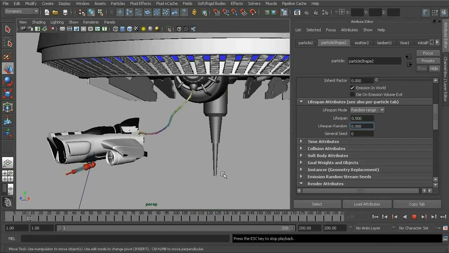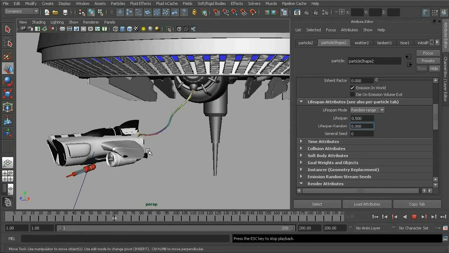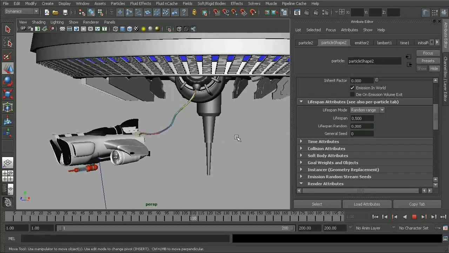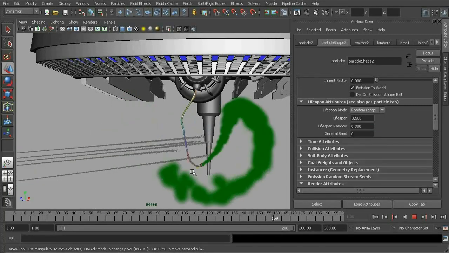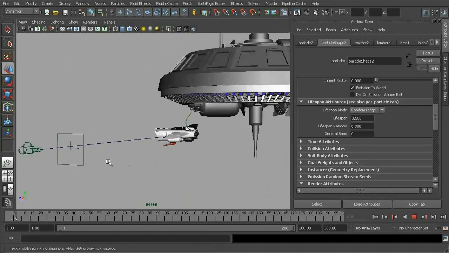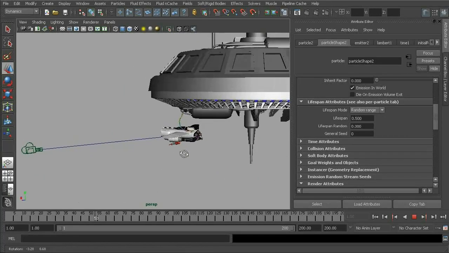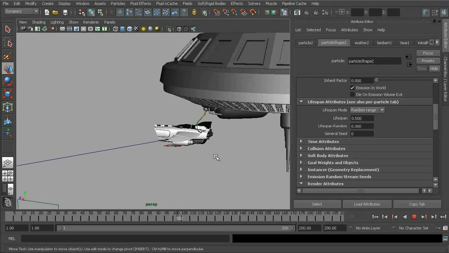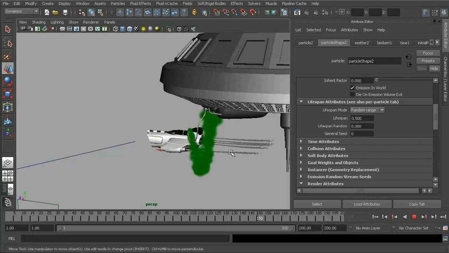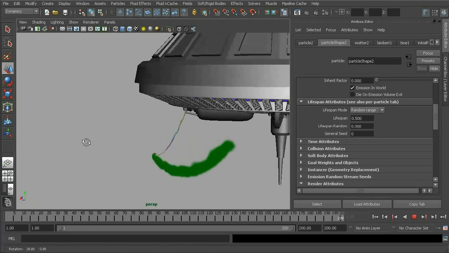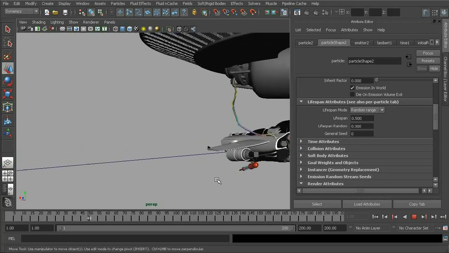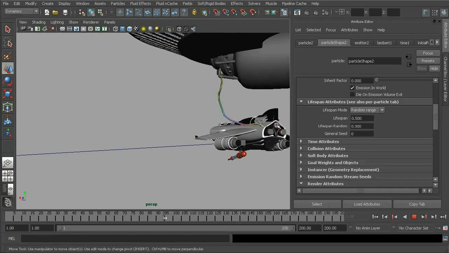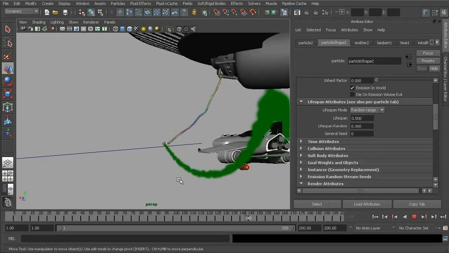With these particles, because they're moving so fast and we have so many of them, we really don't want just a whole long stream of particles. Because our object is moving, it does help to stretch those particles out. You can see when the ship is static and still, we wind up with that little bitty trail of particles. But once the ship starts to pull away and fly away, that results in a fairly long little stream of particles.